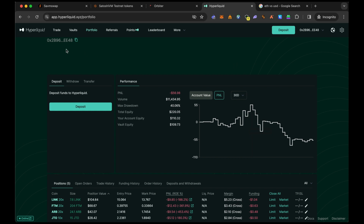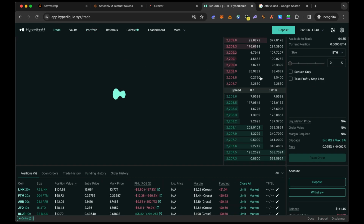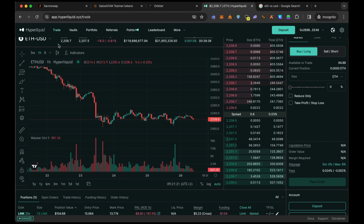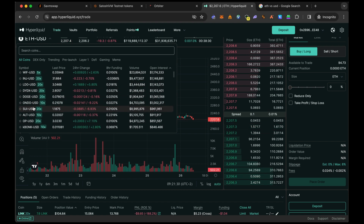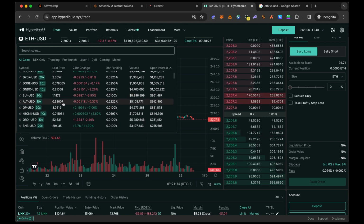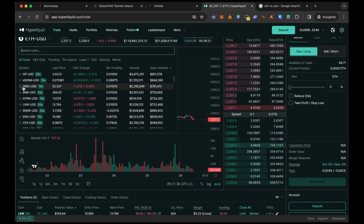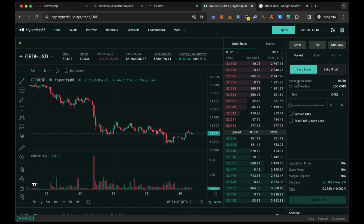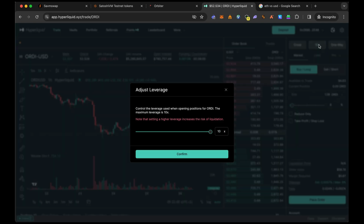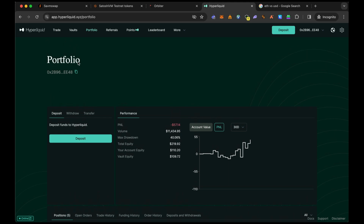What I think puts Hyperliquid a cut above everybody else is what I will show you now, because I've added $13. Let's say I want to place a trade. I've already got trades open, so I don't want to add to that. The alt was just released yesterday and it's already a market open here. Let's say OD, so Ordinals. We're down, so I can simply market buy. I want $10 margin required, with less margin. You can see I'm in cross. I can change my leverage to less. Within the portfolio, I think I can change it higher. I know it's somewhere.